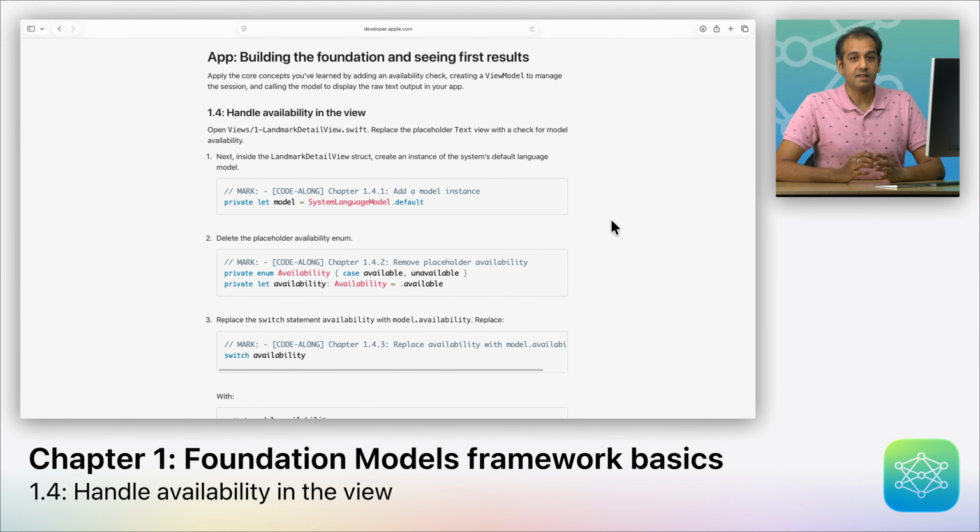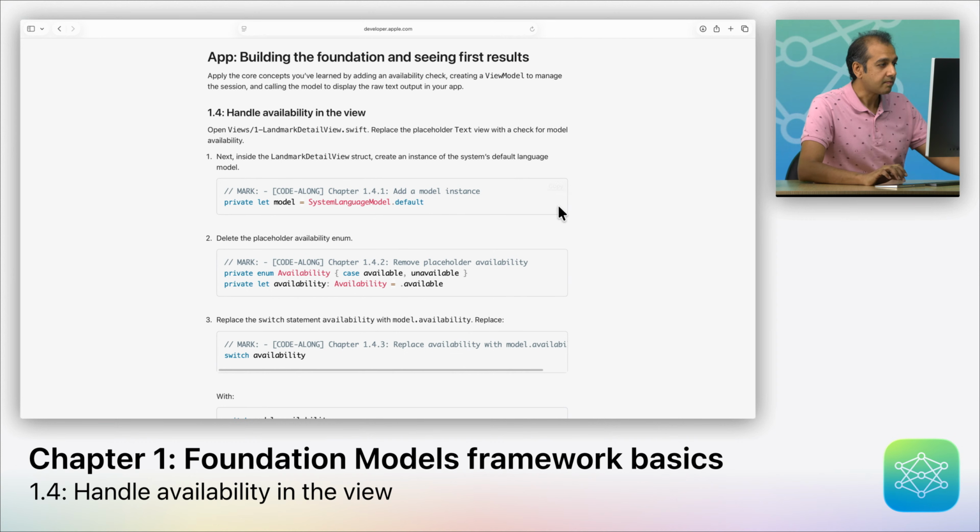We're now in the app section of chapter 1. In this section, we'll update our landmark detail view.swift to check the model availability and display a message if it is unavailable. Feel free to copy these code blocks. You can search for these mark comments to know exactly where to insert these code changes, and I'll be doing this live with you.